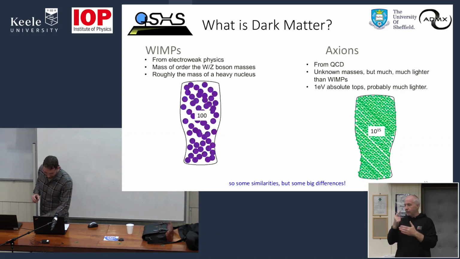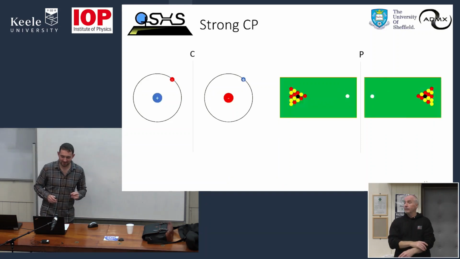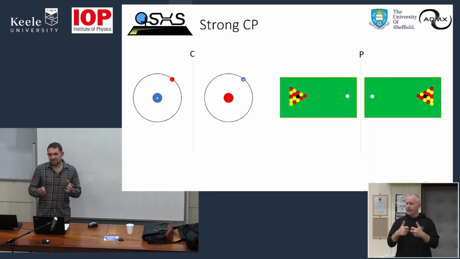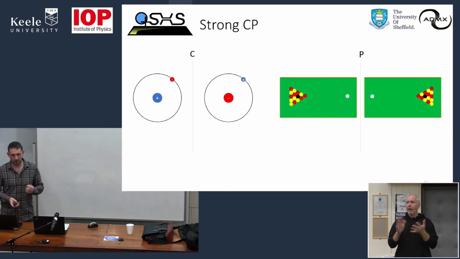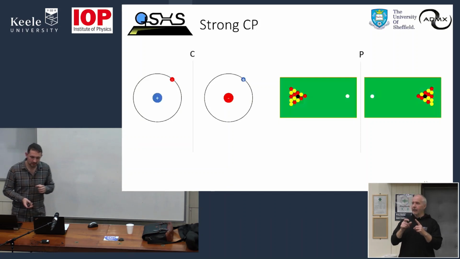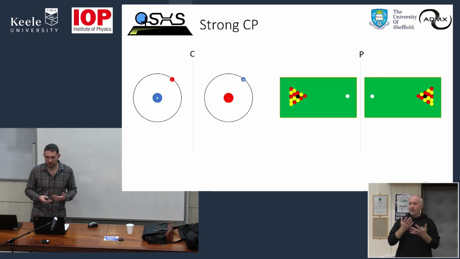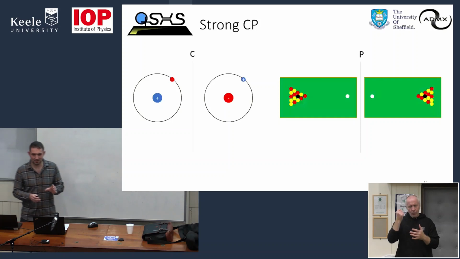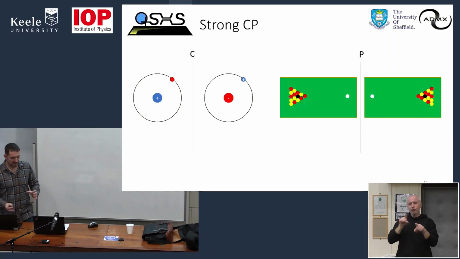So, now we're getting into the really hardcore stuff, I'm afraid, for just a short while. Where does this axion come from? Well, this is what we call the strong CP problem, and it's some quite tricky maths that it ultimately falls out from, and some very tricky to understand theories, but I am going to do my best with a couple of analogies thrown in there to try and get this point generally across.